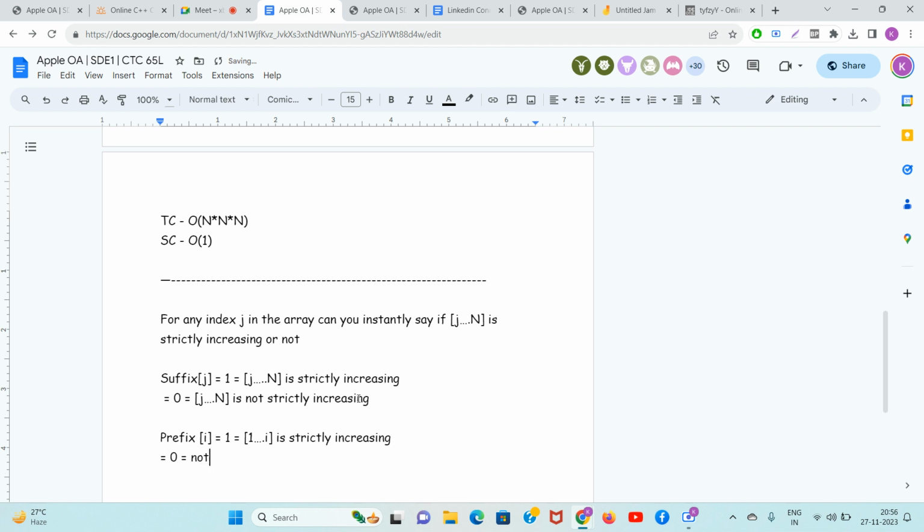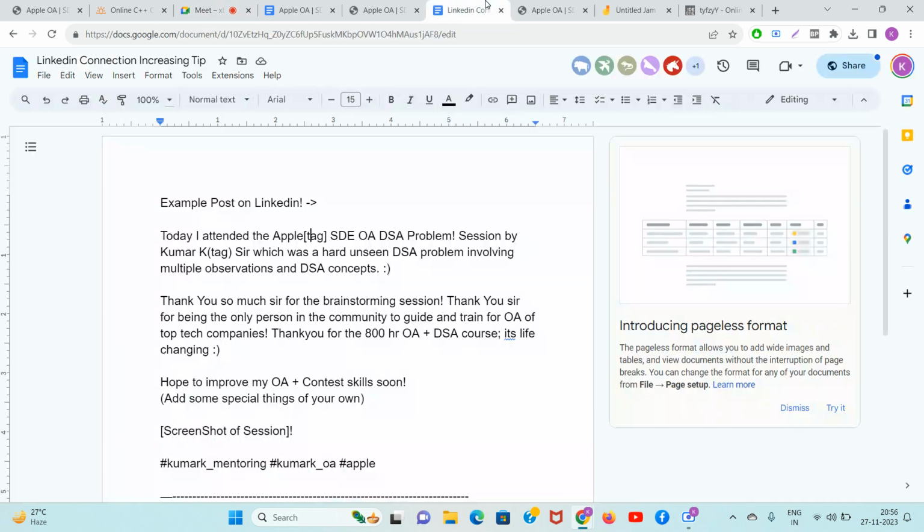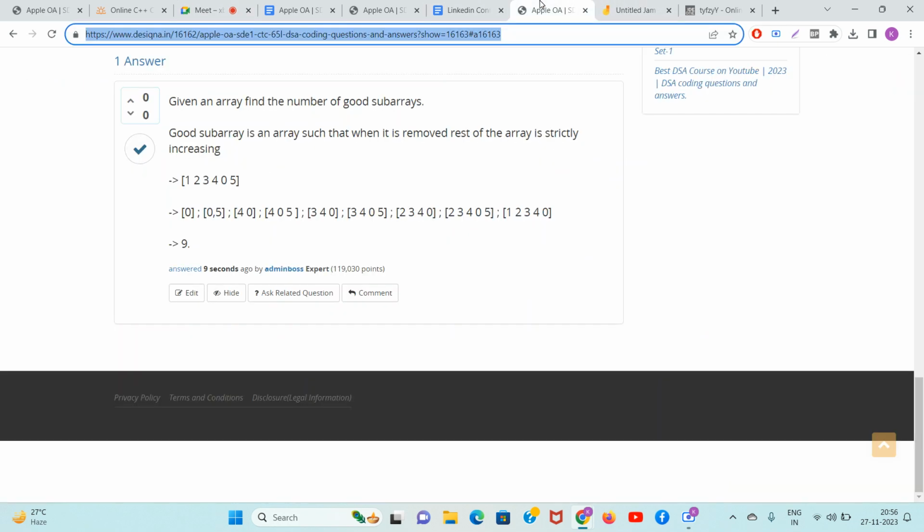It means not strictly increasing. Guys, the prefix sum algorithm is just the same, guys. I don't need to explain, right, guys? You know this much, na? Okay, guys, I will just travel from 1 to n, okay?